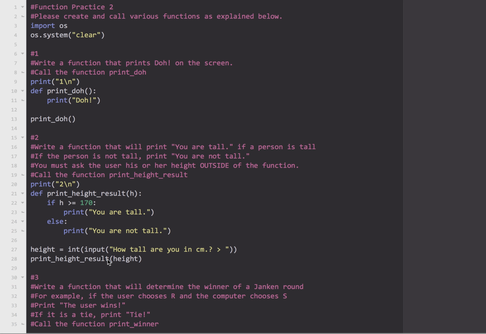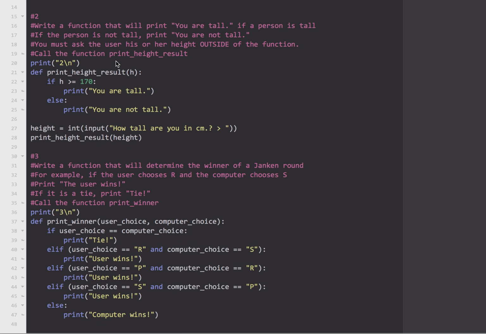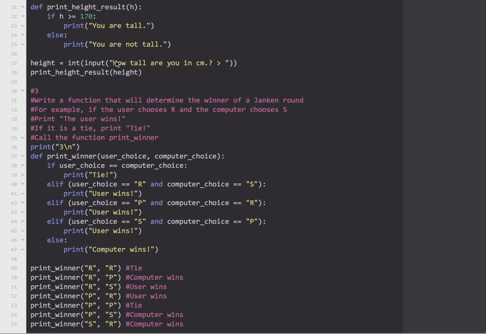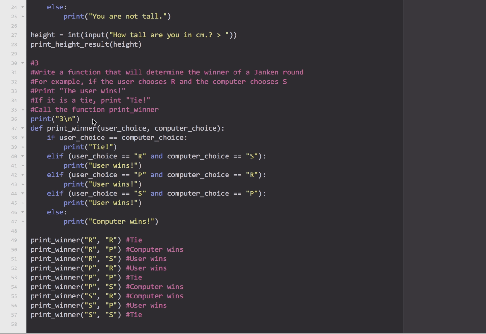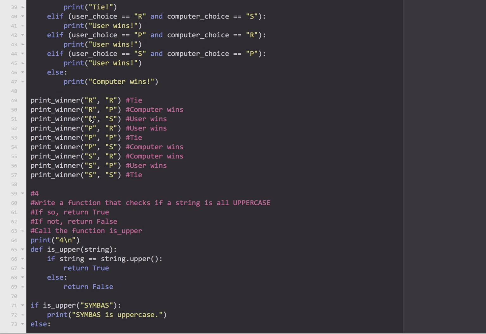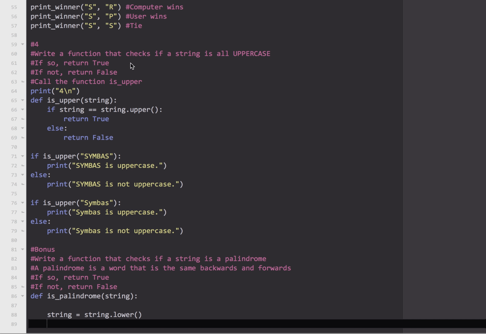A couple things to remember. Sometimes you are sending a value, sometimes you are returning a value, sometimes you're not. So you need to think about what exactly you need the function to do. Okay, so in this case, it said to print. Didn't say anything about returning. Same thing here. We're printing. We're not returning. And then from here, we're still printing. Okay. And then down here, it actually says return true or return false. Okay, so we could use this function if we needed it in another program, for example.